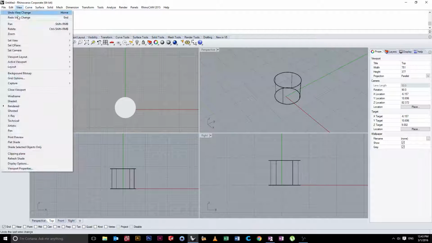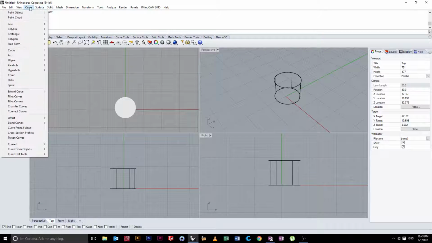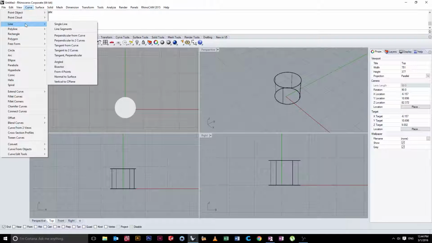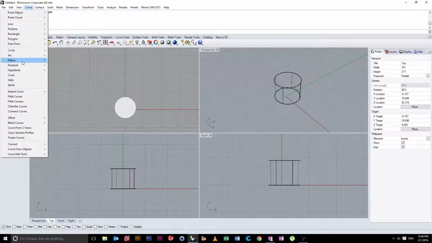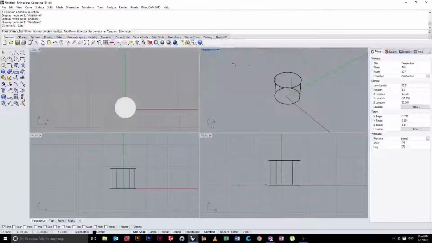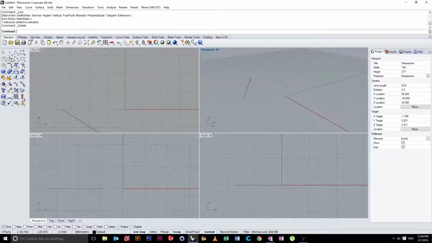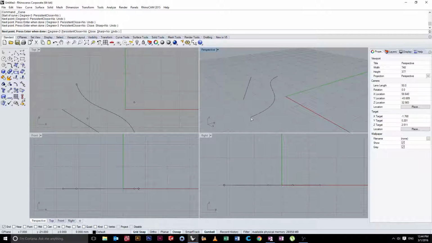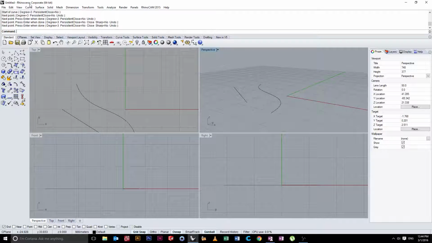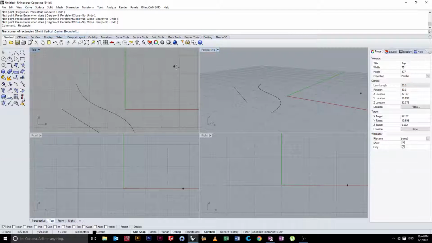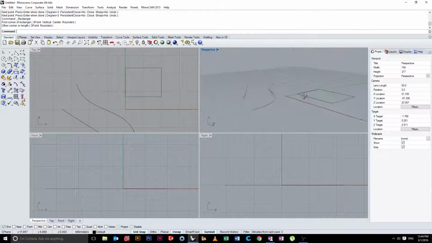Okay. After the view, we have the first of our menus that represent the tools we're going to use. These are organized in a really logical way. So you start with curve, these being the basis of all 3D models created in Rhino. So you have lines, polylines, rectangles, all these kind of different sorts of curves. I'll just show you what I mean by a curve. You can see this is a curve. It's just any straight line. It has no thickness, nothing to it. You see here, and create a different kind of line. That's a curved line. I can also create a rectangle, for example. And this is how 3D models start.